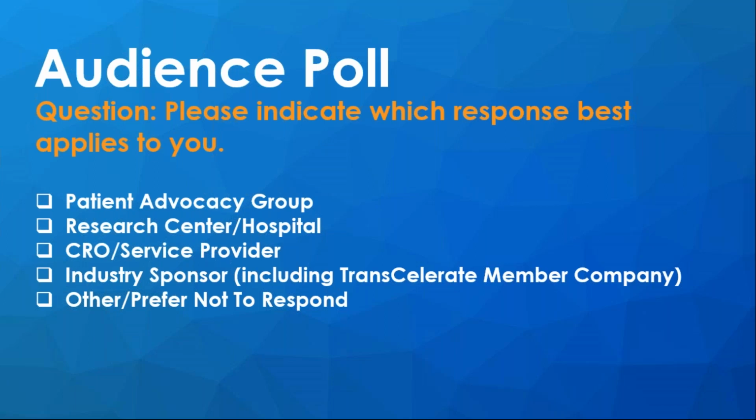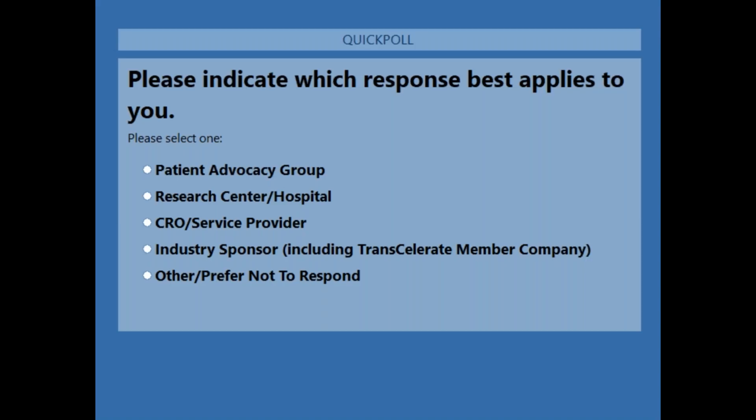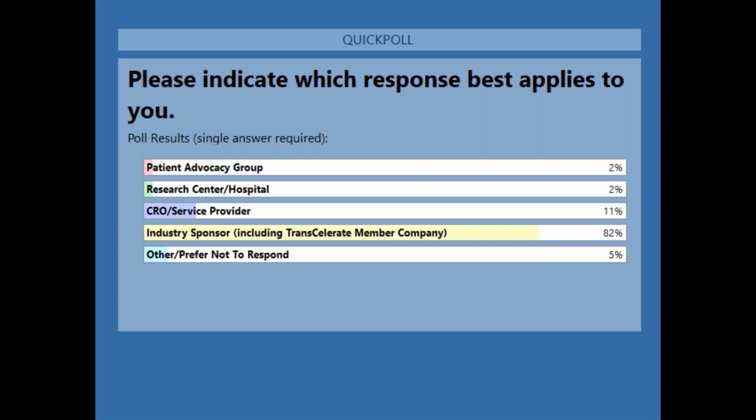Okay, so one of the questions that we'd like to kick off this section with is to please indicate which response best applies to you. Are you representing a patient advocacy group, a research center or hospital, a CRO service provider? Are you working for an industry sponsor or other? Prefer not to answer. I think understanding this information will help Keir and Ramona deliver the best information possible as it relates to the organization you represent. Okay, we have about 65% of the voting in. I'm going to close the polling in a few seconds. Okay. Thank you for providing that information. As we thought, industry sponsors, including TransCelerate member companies, are of the highest representation, as well as CRO service providers and others. So thank you for sharing that information with us.